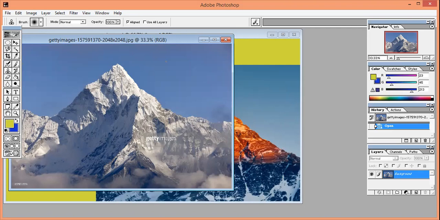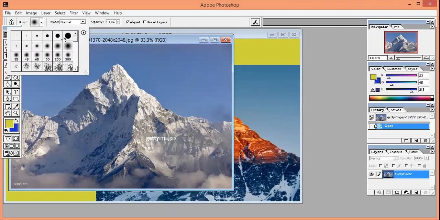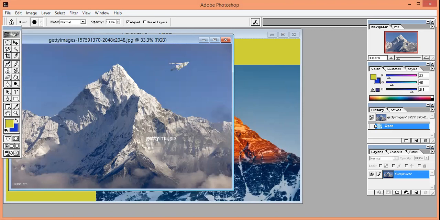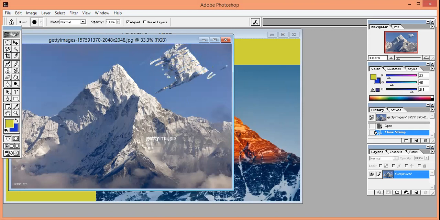Now what I have to do is just take any brush from here. I have to start and it will perform the cloning, means it will produce a duplicate copy of my image. Now it has produced a duplicate copy of my image. This is the use of your clone tool.